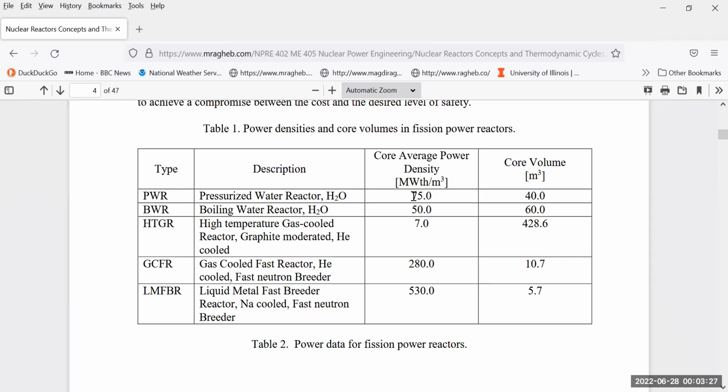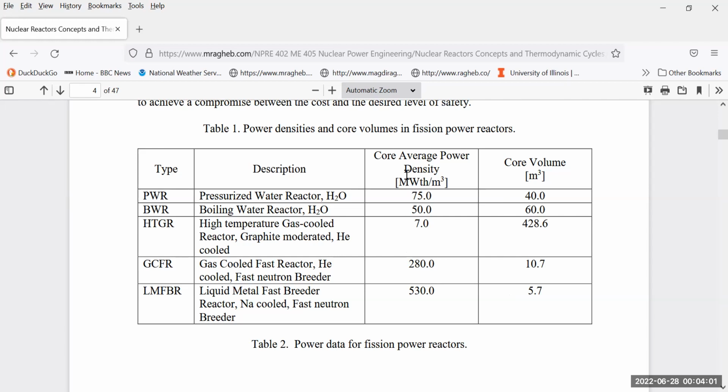The energy here, if you want to compare it, 1 megawatt thermal per cubic meter is the same as 1 watt per centimeter cube. So consider that 75 here is the same as a 75 watt bulb producing energy in 1 centimeter cube between, say, your fingers. So it is not a very high, really, energy production. The temperatures that we use there are in the range of 350 degrees Celsius. Here, the temperature is much higher and much more efficient.